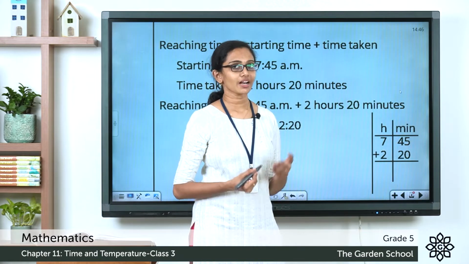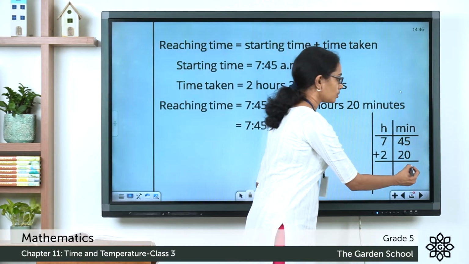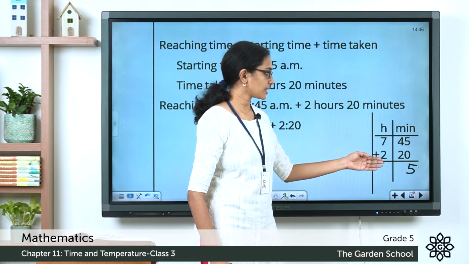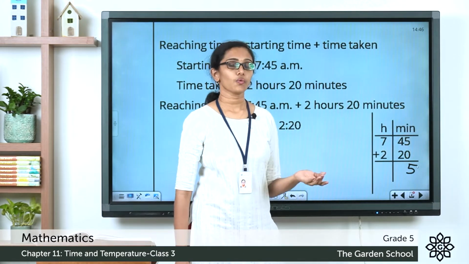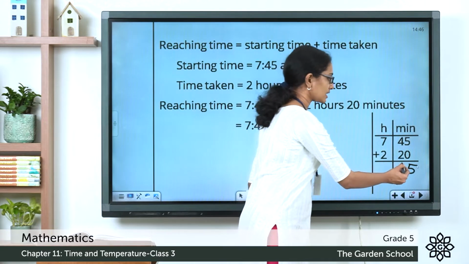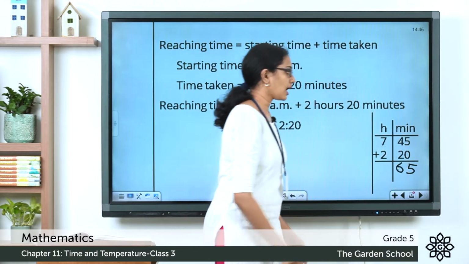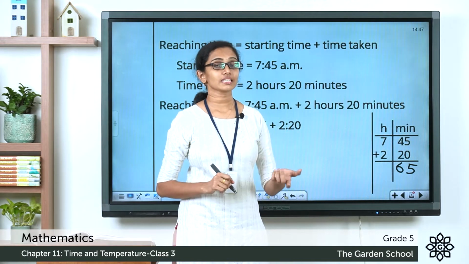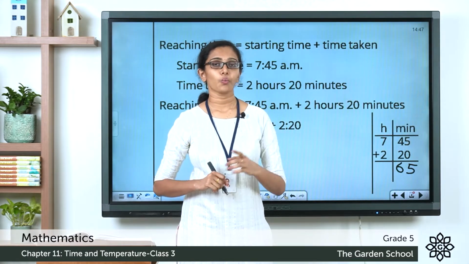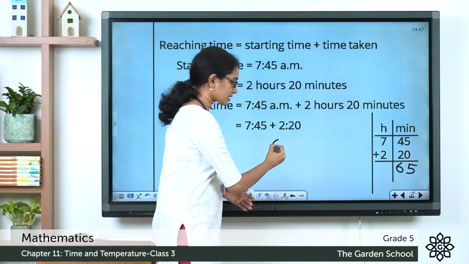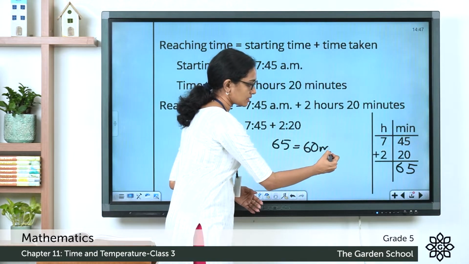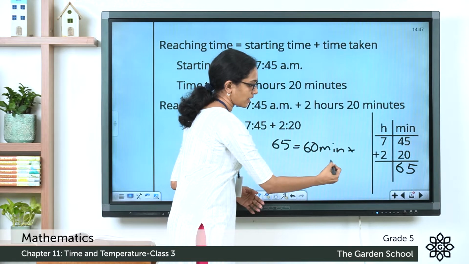So in the minutes column we have 5 plus 0, which is equal to 5, and then the next place, 4 plus 2 equals 6. So in the minutes column we have a total of 65 minutes, and we know 60 minutes is equal to 1 hour. So 65 minutes is equal to 60 minutes plus 5 minutes.